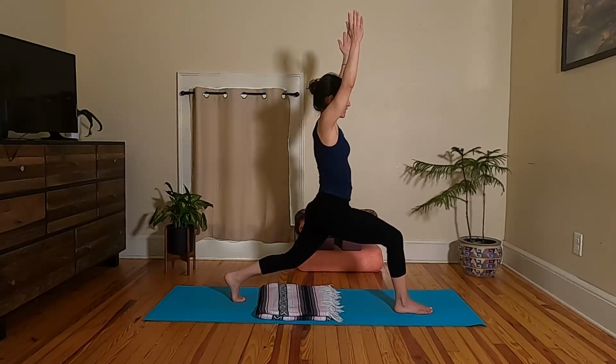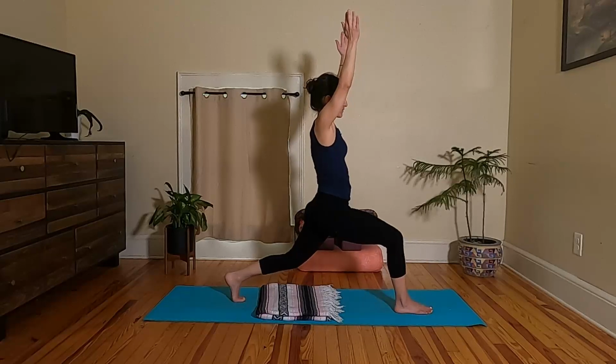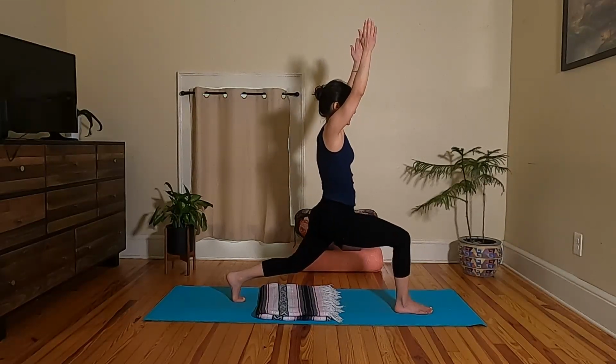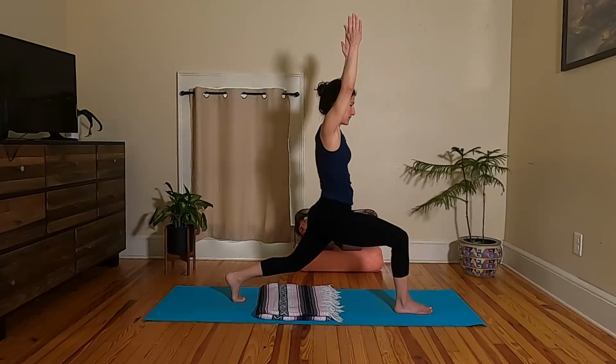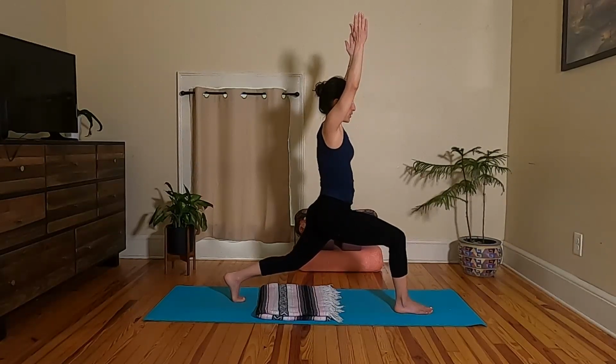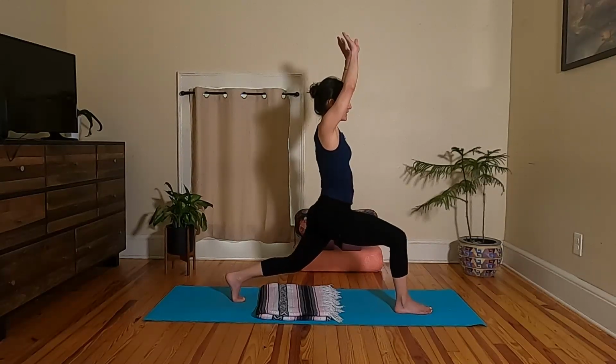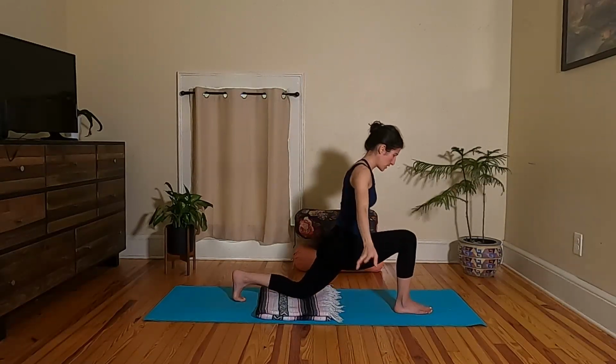So breathing into the belly, into the low back, into your pelvic floor, and exhale, pull the belly in and up. Two more breaths, wherever you are, low lunge, high lunge. Feel and follow, two more breaths. And slowly release the back knee down if you're in high lunge.